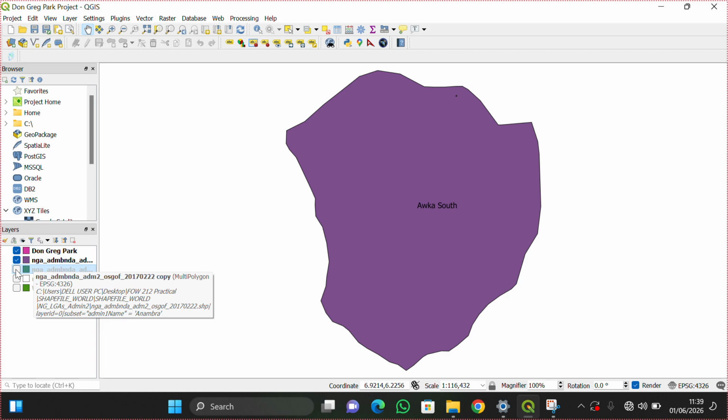You have your Dongreg, you have your Oka South, you have Anambra, you have Nigeria, and you have the world, showing that you removed Nigeria from the world. From Nigeria, you remove a state called Anambra. From Anambra, you removed a local government called Oka South. And from Oka South, you now remove the place called Dongreg. Okay?